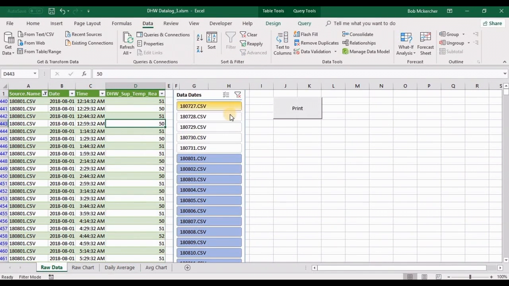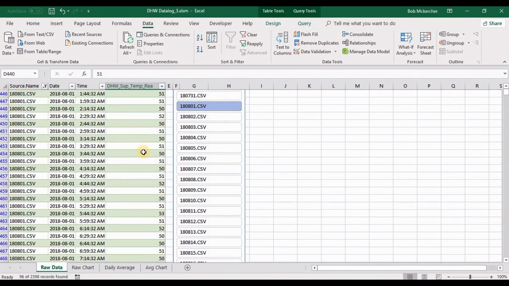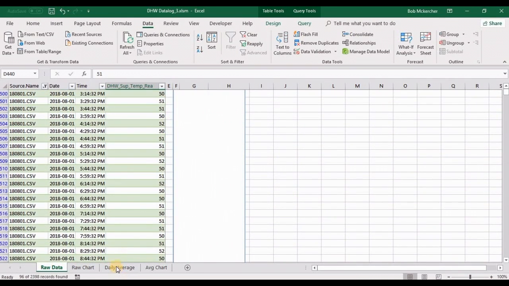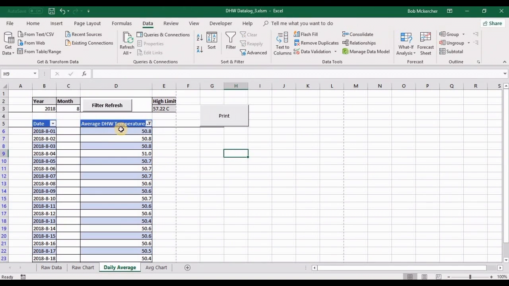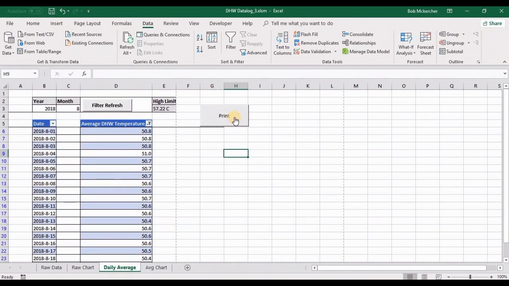So what we've done is Excel will look at all of the data log reports from that day. So that's all these. And determine what the average is. And this, of course, you can print.